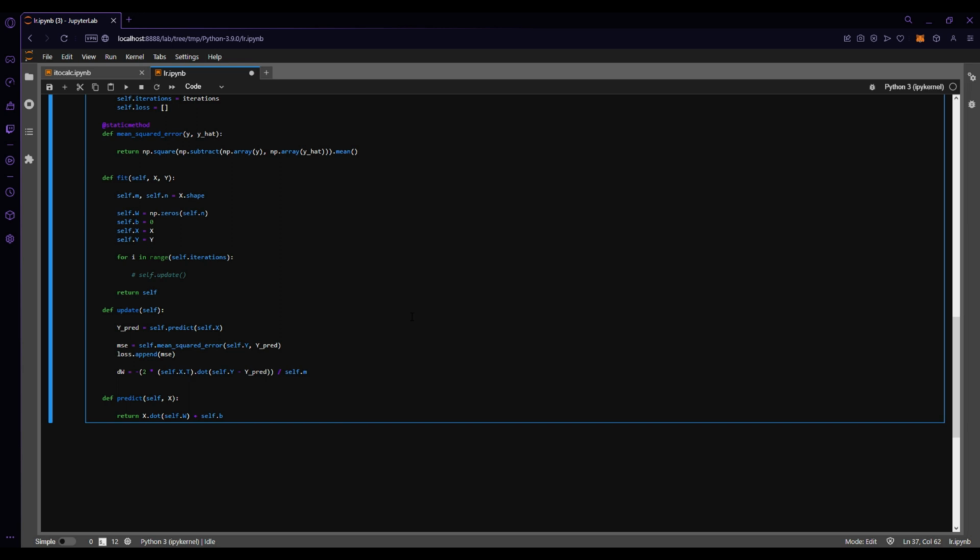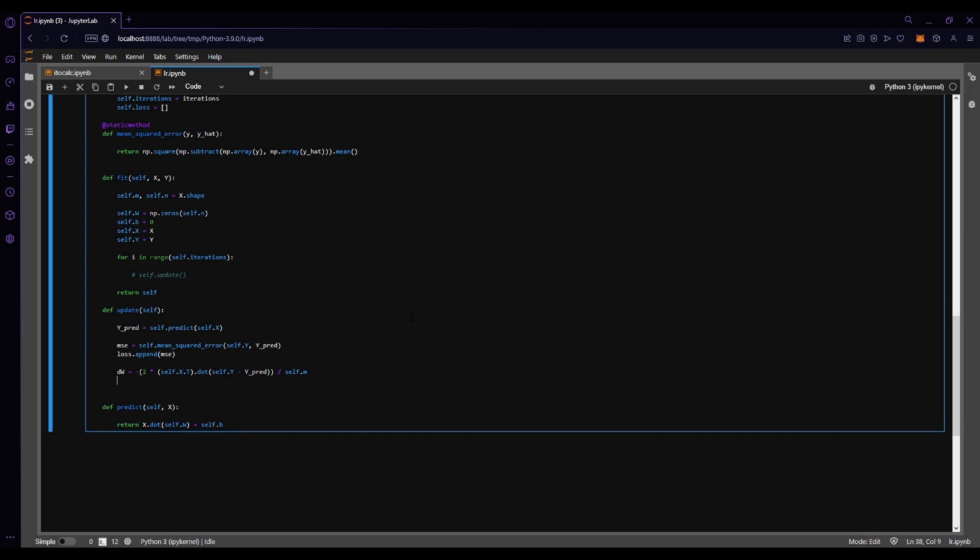And then m is how many samples we have. And then db will be -2 times np.sum. And so all we did was take the formulas above and we plugged them in.